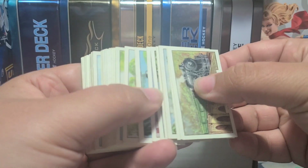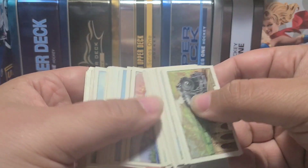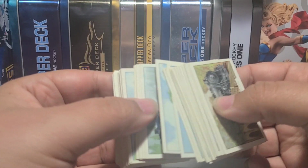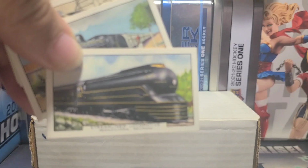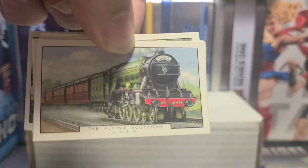In fact, my favorite card in this set is, hold on, let me find it. No, that's one of them. That's nice, the Blue Comet. I love these old streamlined engines too. So cool. Okay, hold on a second, let me find the card. No. Although that is a close candidate for a favorite because that is just awesome. Come on, where are you? That's a nice one too. Flying Scotsman. Oh yeah.